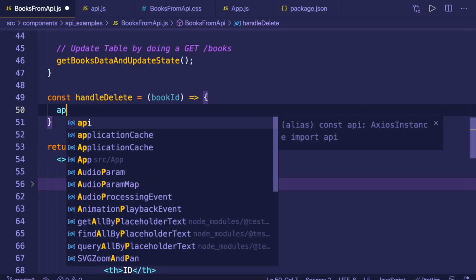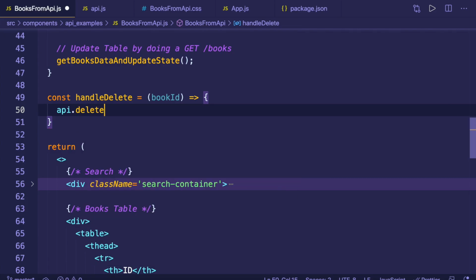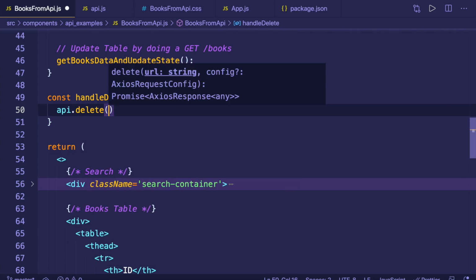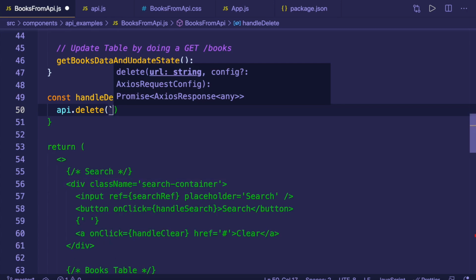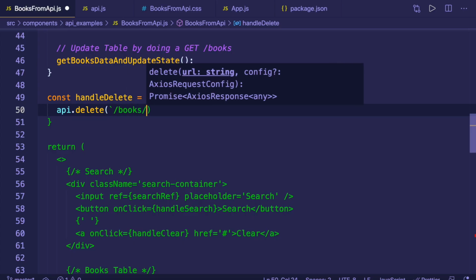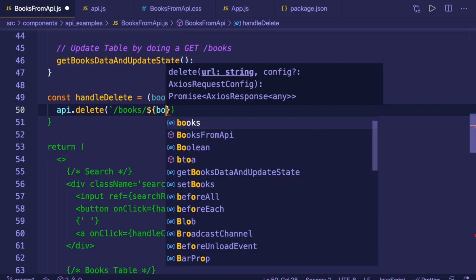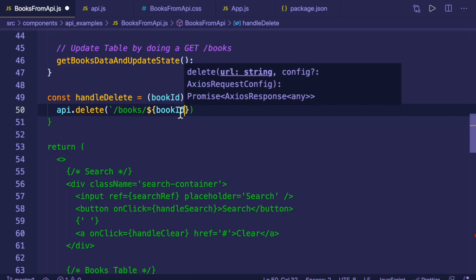So I'm going to write api.delete and I'm going to specify the URL using template literals because we want to do string interpolation here. So I'm going to specify the URL as /books/ followed by string interpolation using $ and curly braces. And I'll specify bookId as the variable to interpolate.